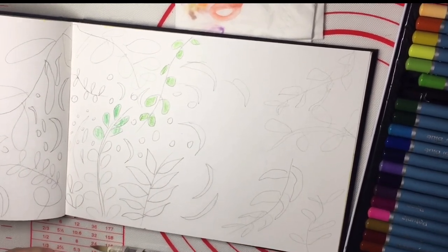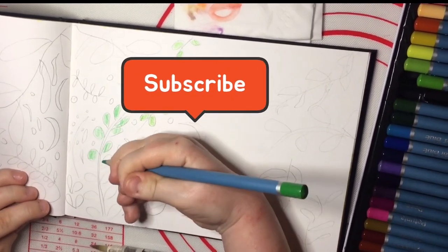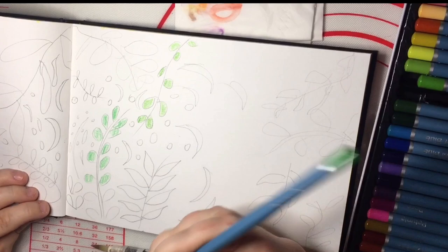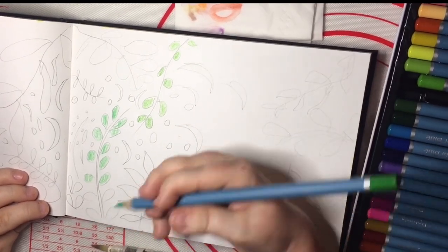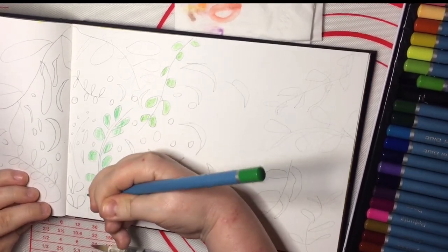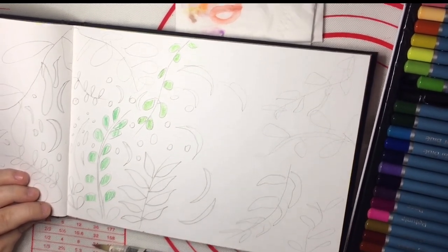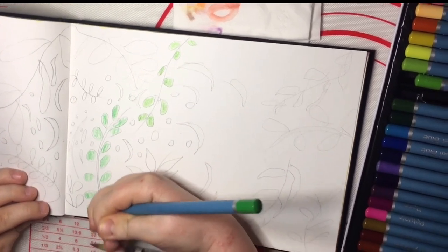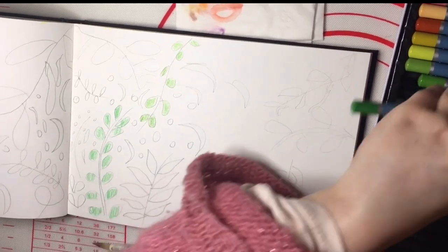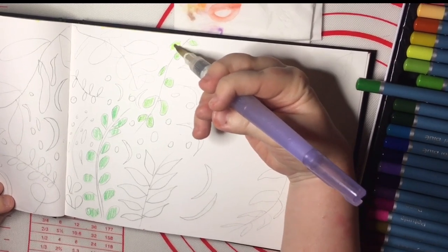And the beauty of these is that you can add water, so you don't have to be that particularly neat. You can use them as a regular colouring pencil, because watercolour pencils, if they're good, are going to be quite soft because of the pigment in them. And these are good, so you don't need much pressure. So you can see, we'll start with the light, just go in.